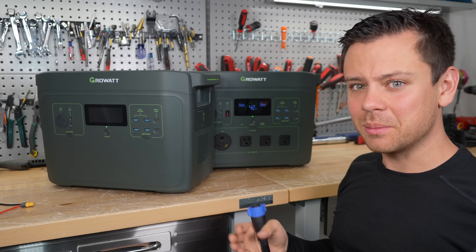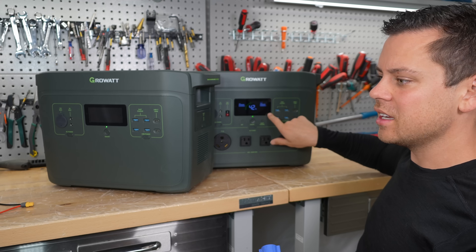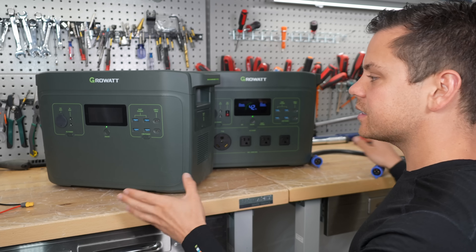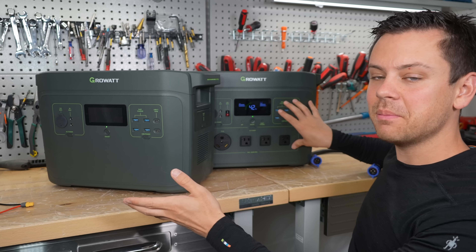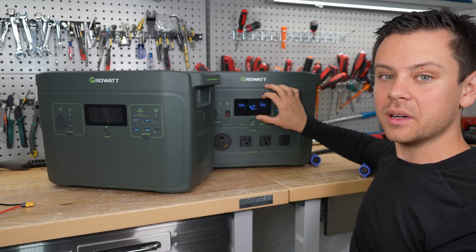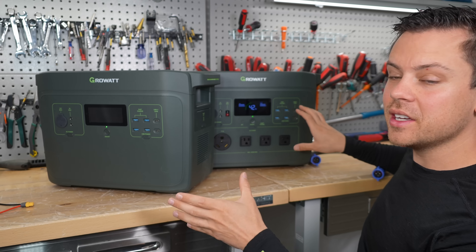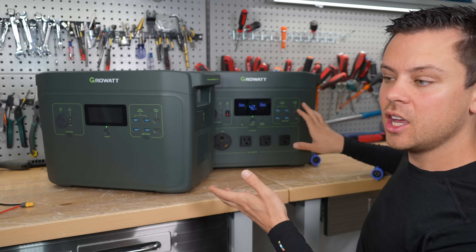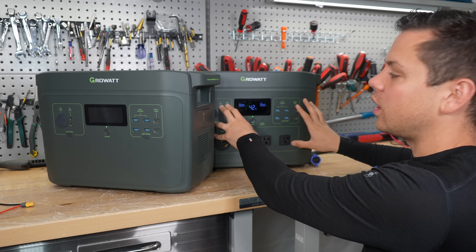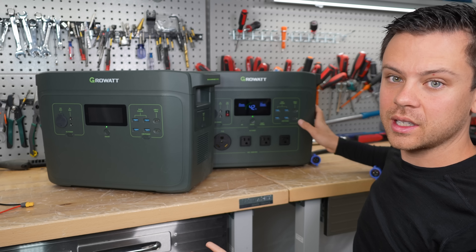The accuracy also needs to be better — on this unit it sat at 15 minutes remaining for about five minutes, and that's unacceptable. Next, if any of these units are bypassing power from the grid, I think it should show that on the screen. Nobody actually does this yet, but the output of this device varies depending on whether you're in bypass or not. Running just off the inverter it's 2200 watts max, but in bypass it's only 1400 watts and some change.